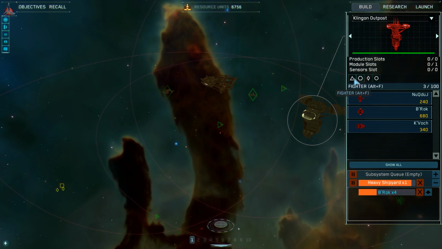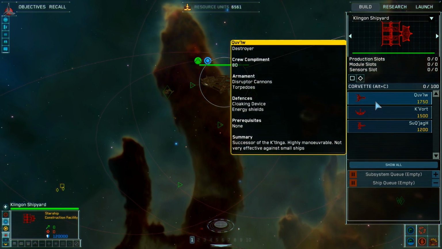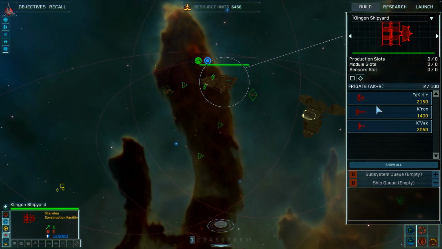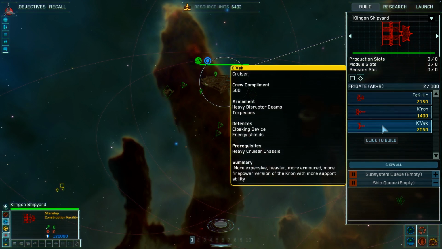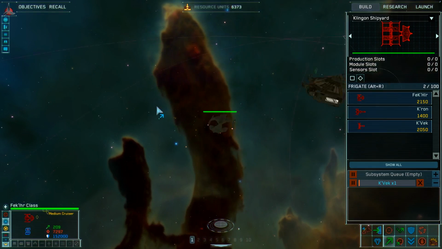You know what the Klingons don't have? Anything that's larger than a fighter or a shuttle that can kill the small targets. Good big ship killer. Highly maneuverable, not effective against small ships. Like, that's all my corvettes. Not very effective against small ships. More expensive, heavier, more armored, more firepower, more supportability. So, we will murder the crap out of your big ships. Please don't send fighters.